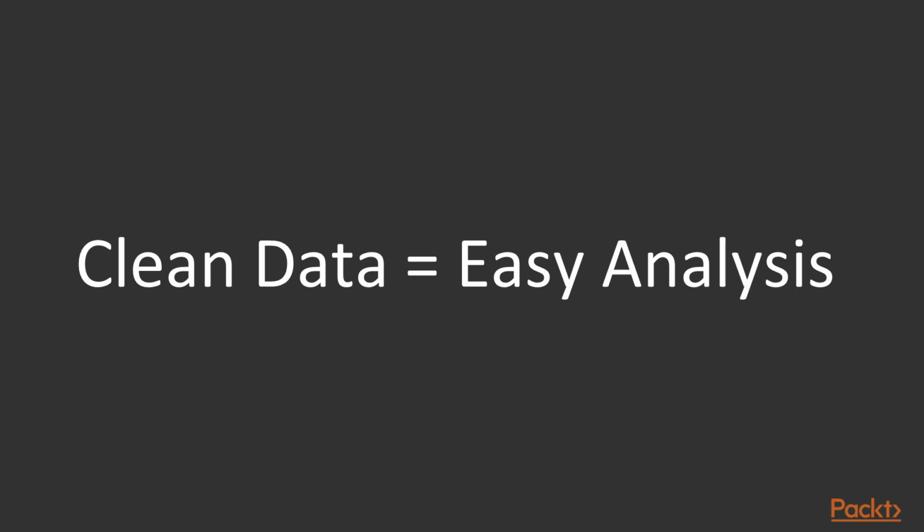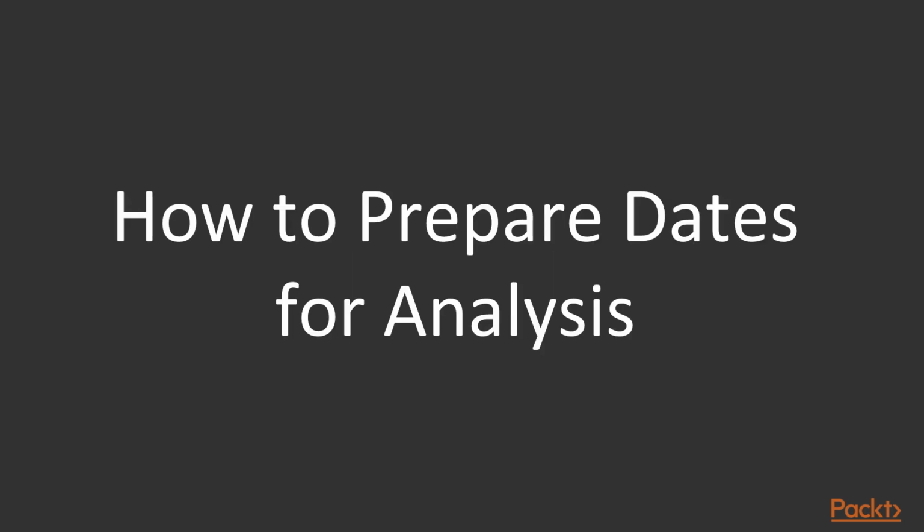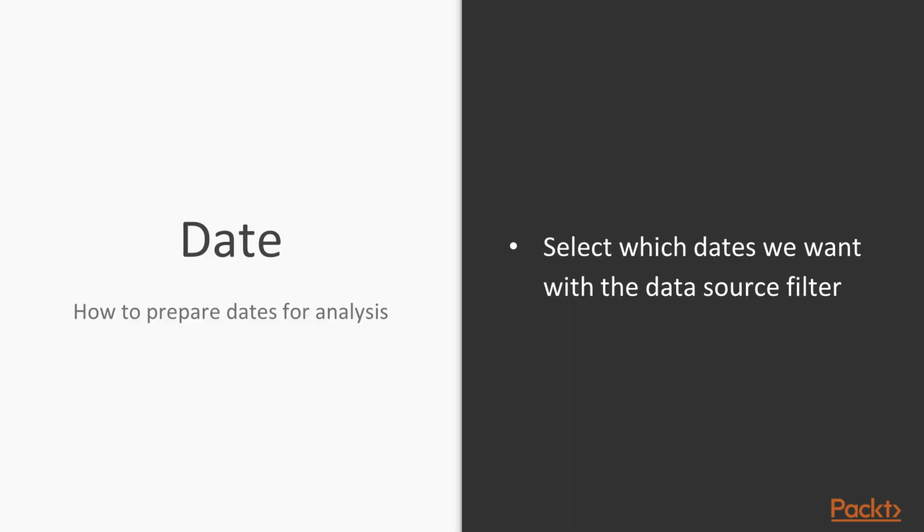And that is what we are going to see in this whole third section: how we can clean our data for best visual representation. Let's start with the date. We will see how we can prepare dates for analysis. The first point is always to select the dates that are required for our analysis. Let me quickly show you how we can select that range inside Tableau, on the data connection window, whenever we are selecting our actual data. Let's quickly jump into Tableau.